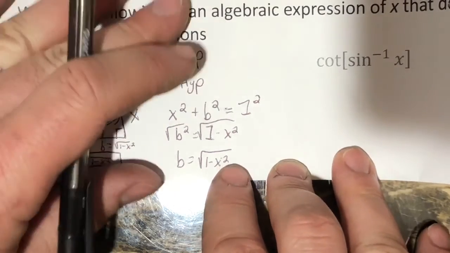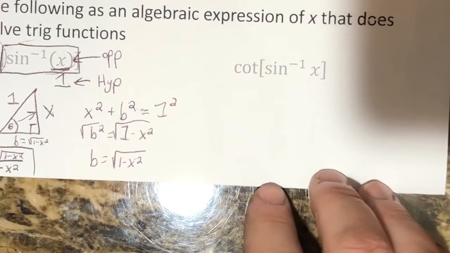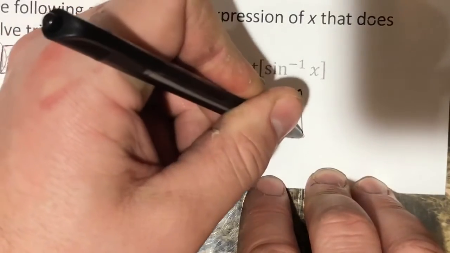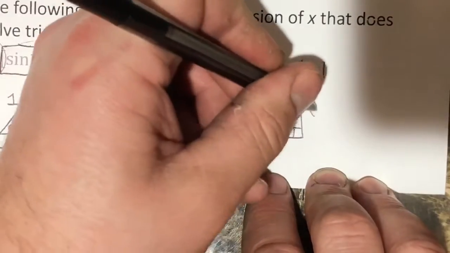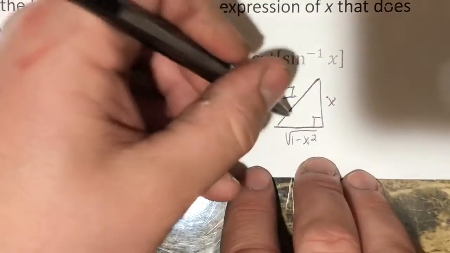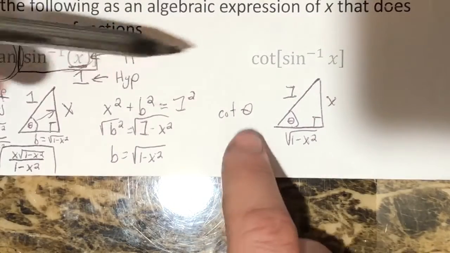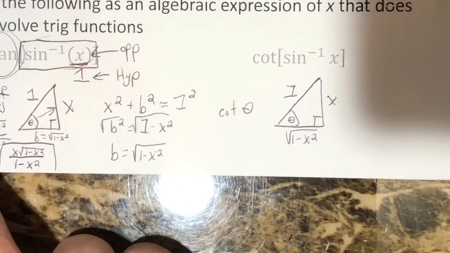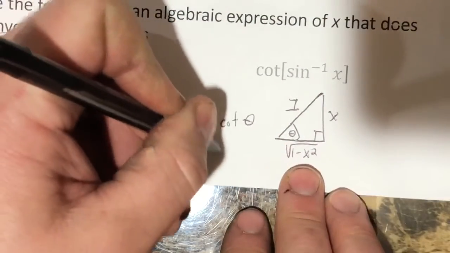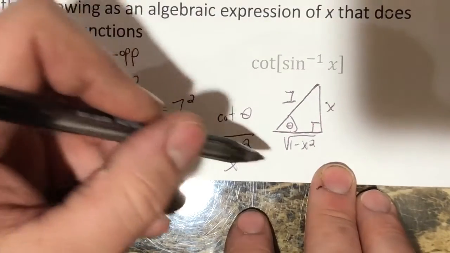For the next particular problem, you really do the same thing, okay? And again, because you're at the same situation here with the inverse sine, you actually have the exact same triangle, all right? And the only thing that's different in this triangle is now where this theta is, you're just trying to do the cotangent of this theta. So in this case, it's actually just the reciprocal of this answer over here. Okay, so it really is just the adjacent side, which is the square root of 1 minus x squared, over x. And that would be your answer for that one.